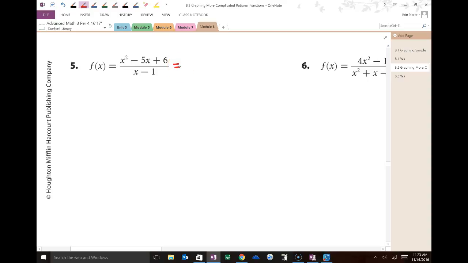Okay, so on the top, what are two numbers that multiply to 6 and add to negative 5? Close. No. Multiplies to positive 6. Negative 2. Yeah, that was a tricky one. Sorry. X minus 2, x minus 3. Especially with the bottom, you're like, oh, it's definitely going to be a 1 in there. Because that's multiplied to positive 6 and added to negative 5. It's one of the trickiest ones to factor. So, do I have a hole? No, nothing is canceling, so no holes.